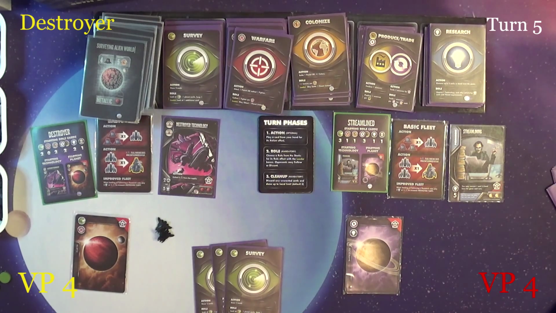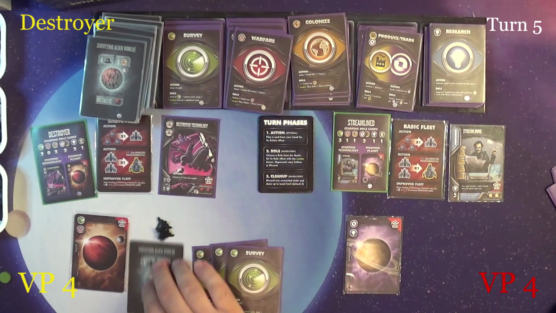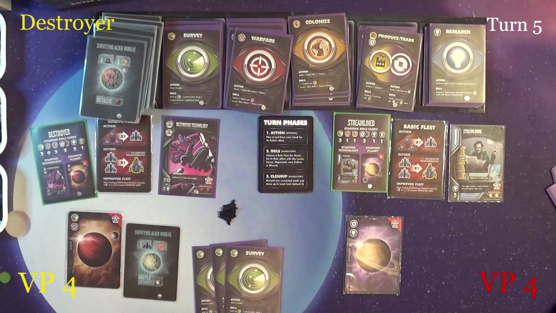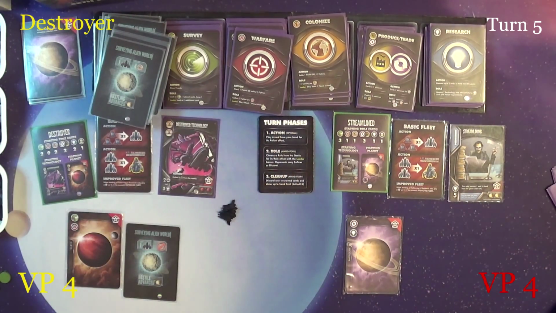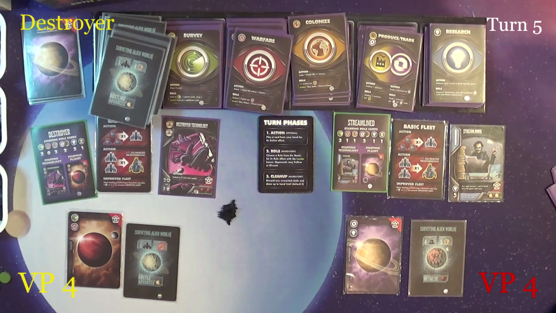Player 2 will follow, playing 3, so they'll get to look at 2 cards and pick 1. We're going to go ahead and go that route, discarding that one. Okay, so player 1 will keep those 2, draw up. Okay, so they're done.